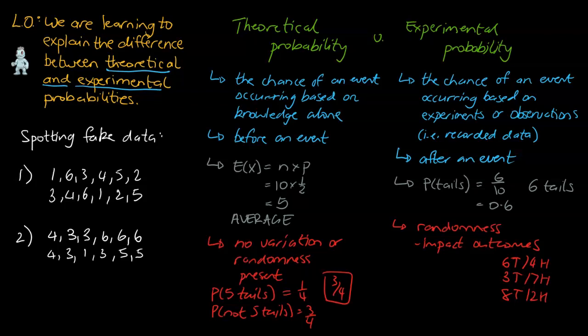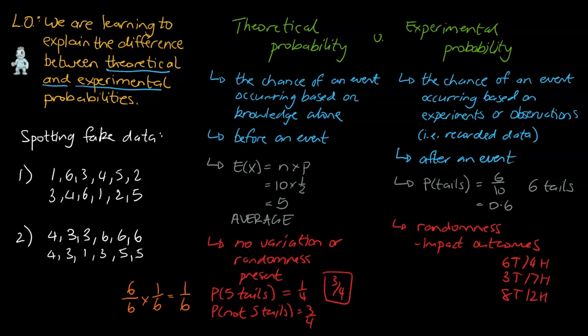So, spotting fake data, I normally rely on the idea of randomness. If you think of some dice, the probability of the first dice landing on a number is 6 out of 6, so that's 1. And the probability of again rolling the same number is 1 out of 6. So that means the probability of getting a double across 2 rolls is actually 1 out of 6. If you think of both of these here, we've got 12 dice, and the probability of rolling a double is 1 out of 6.